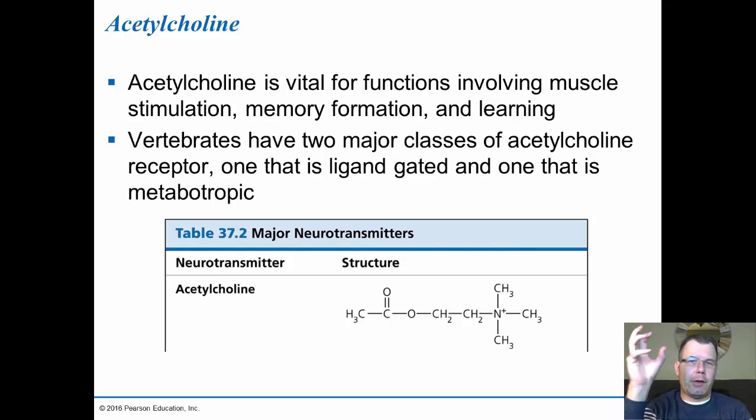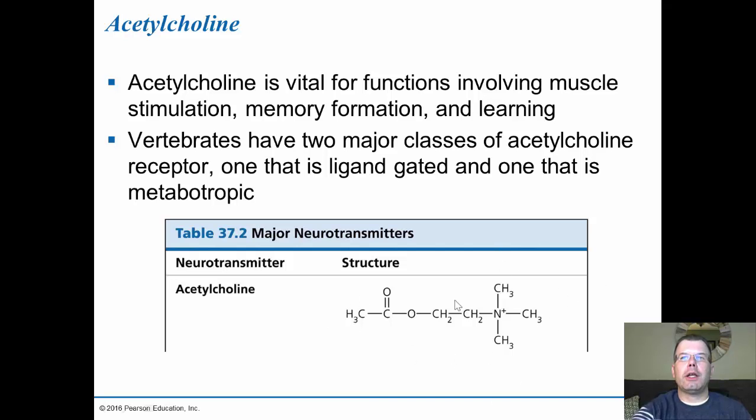Again, the gated is going to be a quick response, very fast. So again, you need your muscles to respond, like getting your finger off the hot stove. That would be probably a gated channel because you want to move fast and say, here's the signal, get it off. Or if you want something that's more long lasting, maybe you're going to exert yourself and lift something up, so you need some contraction in the muscle. That's going to be more of a metabotropic type of response, where you want more of a long lasting contraction. So maybe you're holding something or doing something to lift something up, and that's going to be more of a metabotropic type of response in those cases.